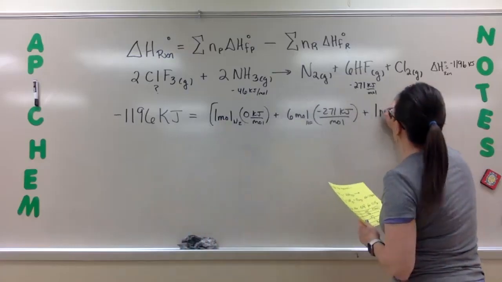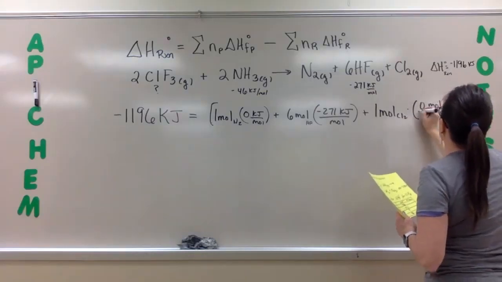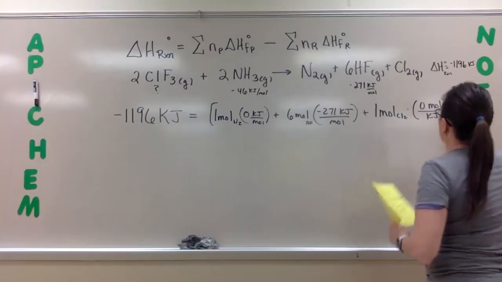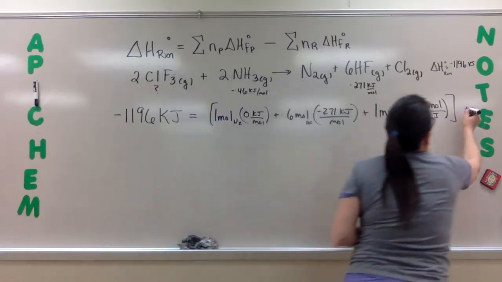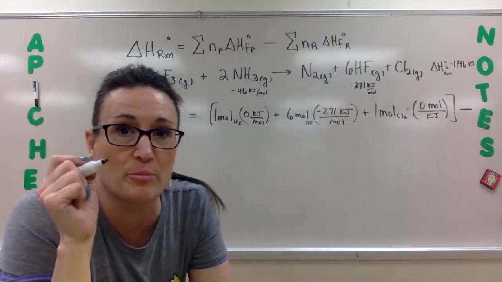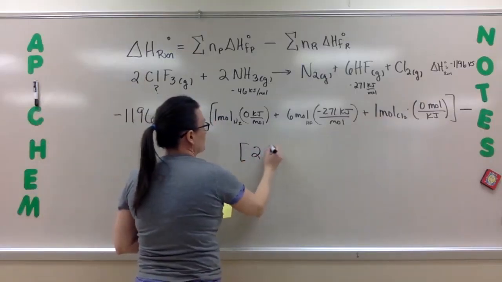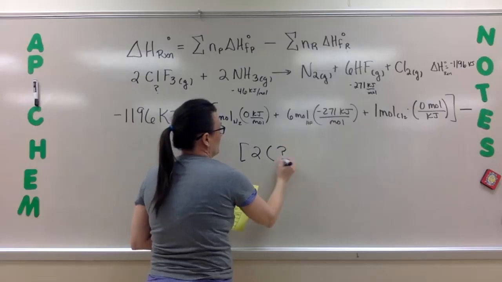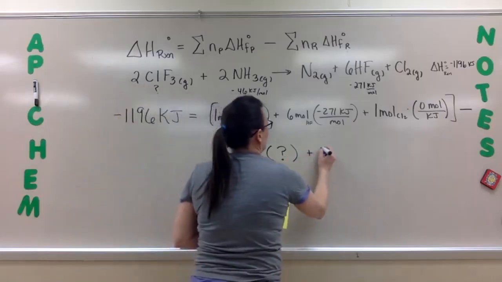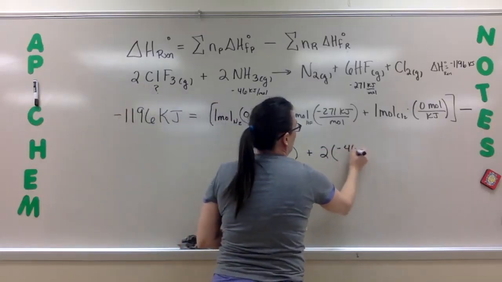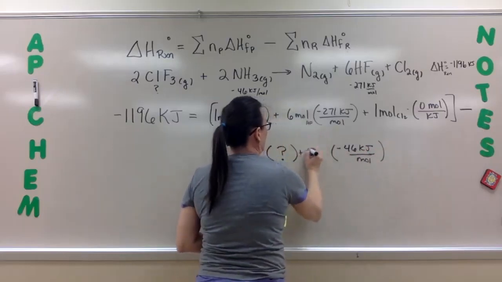Plus 1 mole of chlorine. Just in case you didn't understand what Richmond was kind of throwing out there for you, right, Richmond? Let's just make sure everybody's super clear. Times 0, because it's a pure element. It doesn't have a heat of formation. Then we got to subtract that from, those are our products. Be careful, these are our products, from the reactants. Well, we don't know this one, so it's 2 times, let's just put, I like question mark. A lot of students will say put an X or a Y. I don't want to, okay? Let's just leave it as question mark. And then plus 2 times negative 46 kilojoules per mole. And then really I should put 2 moles.